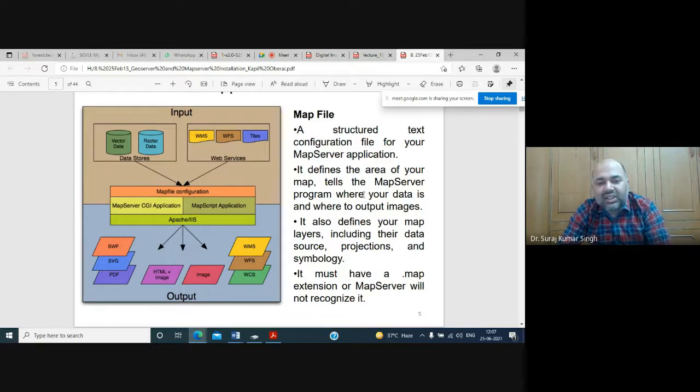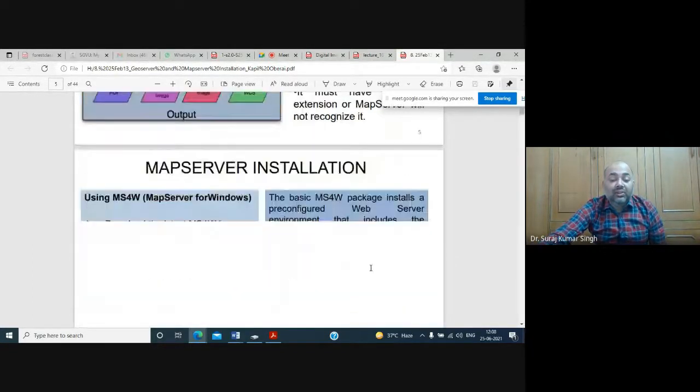So it locates the data and provides the output in the form of images to the user for the data he is looking for. It also defines your map layers, including the data source, projection, and symbology. All the data sets are stored in those servers. And finally, it must have a .map extension or map server will not recognize it.